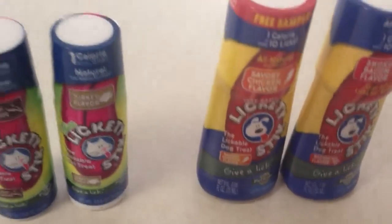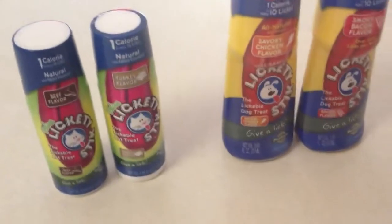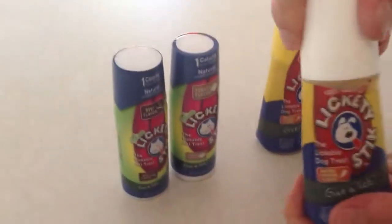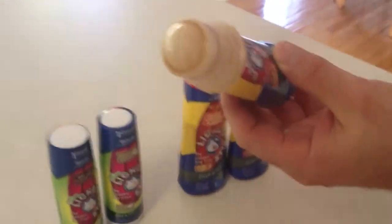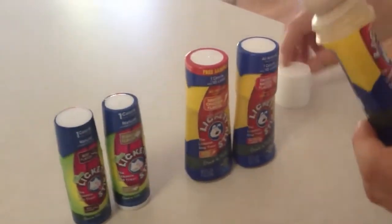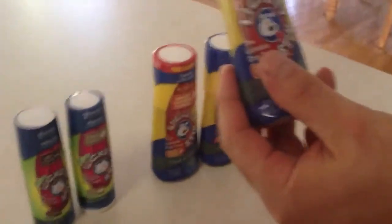It's a new innovative way to give a healthy all-natural snack for your dog or cat. It's a liquid pet treat to go. It comes in a special container with a roller ball, which is supposed to deliver just the right amount of delicious taste for your dog. What you do is you shake it, then you remove the lid — we did that backwards — then you tilt it down to offer your cat or dog a special snack.